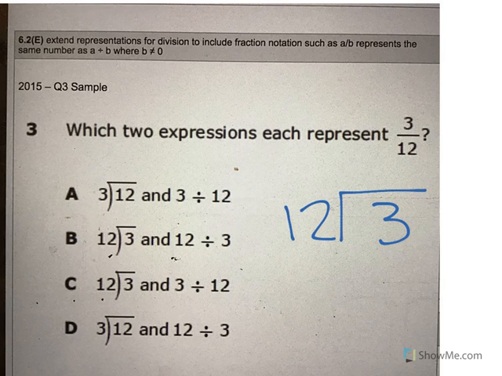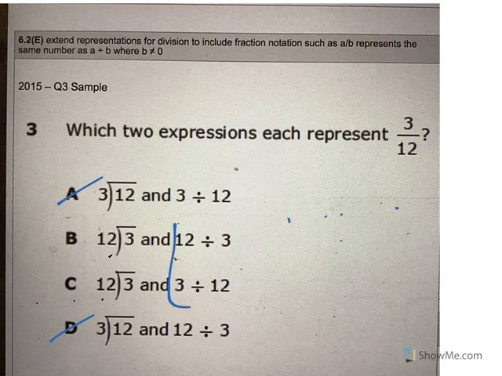So looking at this, it doesn't matter which number is bigger or smaller. That's irrelevant. It's always the numerator is the dividend and the denominator is the divisor. Again, top in, bottom out is an easy way to remember this. I know it can't be A. I know it can't be D. So that leaves us with B and C. So obviously they switched the second half around, so only one of these is correct.